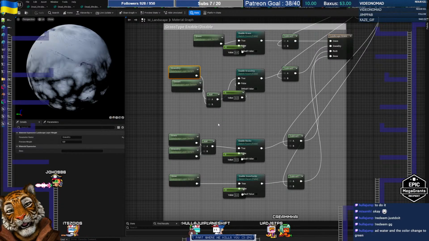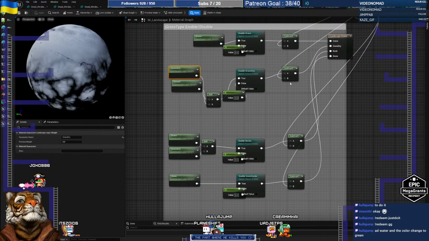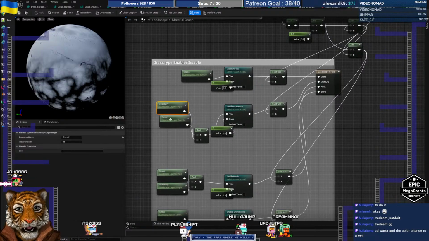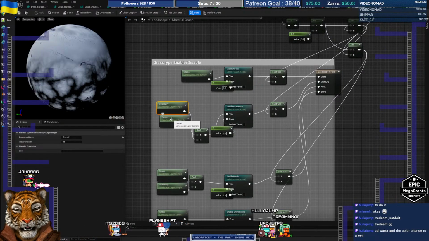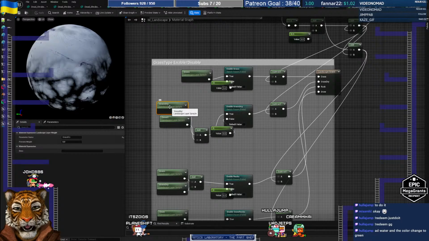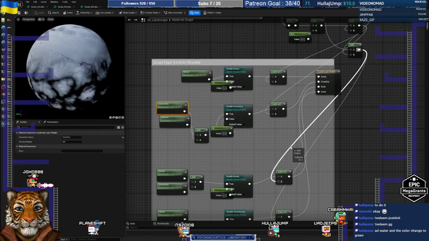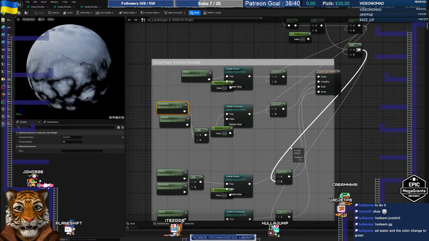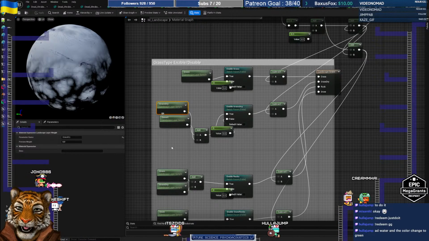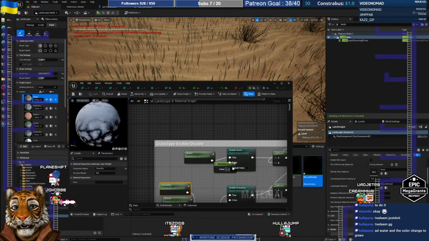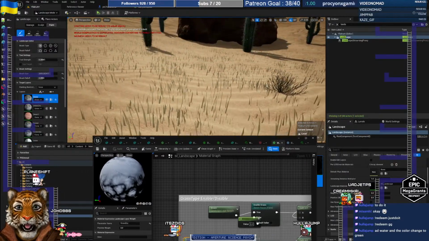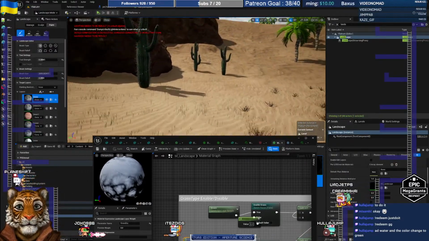Yeah, because I don't know if I agree that the desert should have the grass dry. I think it's very weird. In other parts I would say yes, but where there is sand and dunes, I don't think so.